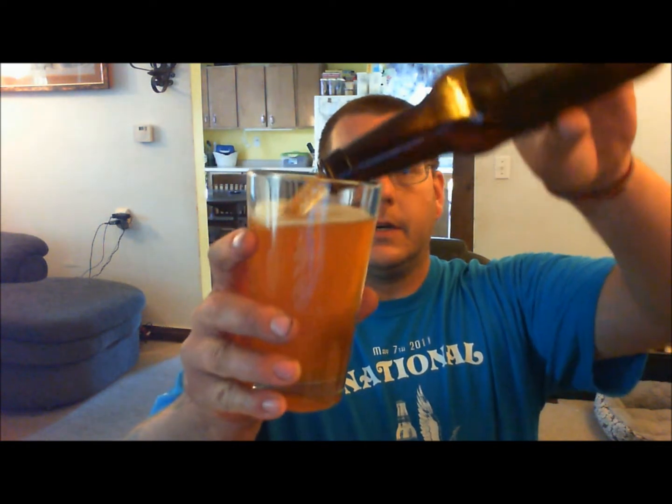We'll pour it and give it a good review. I'll try to be unbiased, but really, this is my new favorite beer — not that I could drink it all day and all night, but just for the wonderful flavor. As you can see, it's got a nice dark golden color, wonderfully clear, as it should be. Nice head forming, hanging around just a little bit without being overdone. Certainly not over-carbonated — there are still some bubbles in there, but just about right.